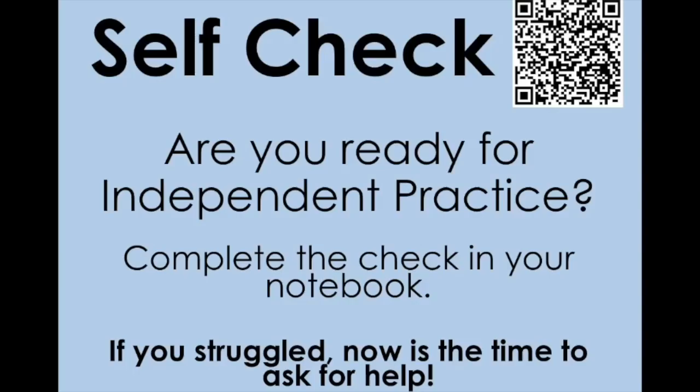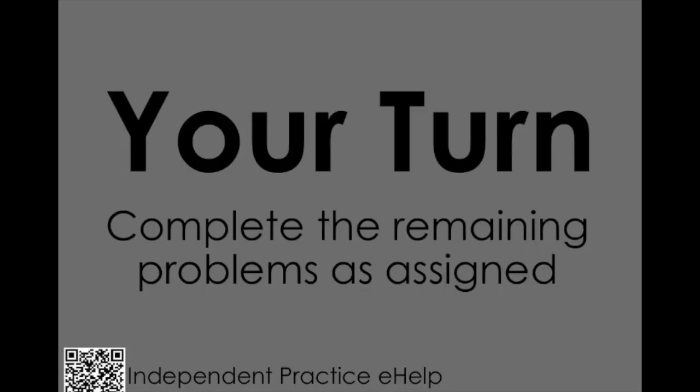Okay, now you're ready for the self-check. You have the QR code up here. When you get to the self-check, any problems like number 3 on the guided practice are not required. Okay, so any of the word problems like number 3 are not required. The only problems you need to work on are the ones with the function table or f of x with the equation. Those need to be in your notebook. Okay, and then it's your turn. So check the next Schoology post for which problems on the independent and extra practice you're required. This little QR code will pull up a file with a few of the problems done for you. That's it.